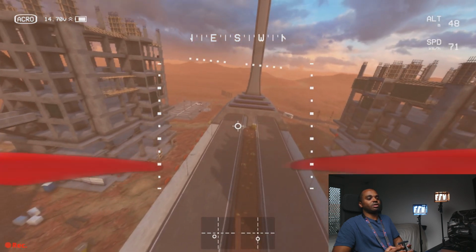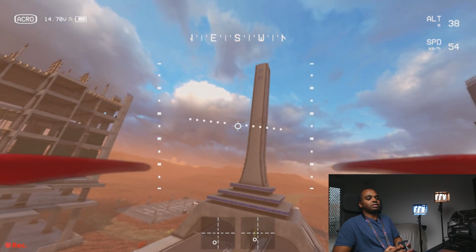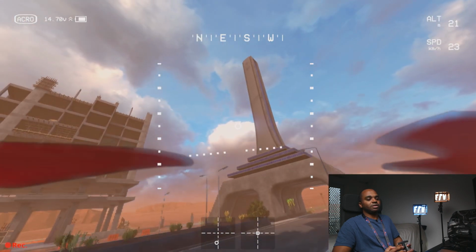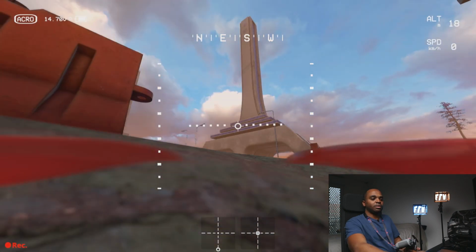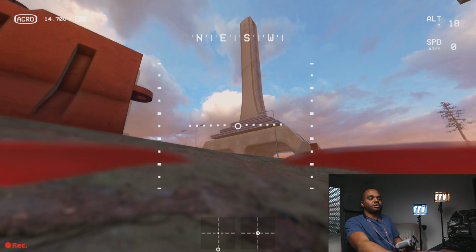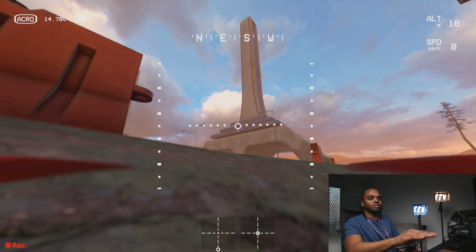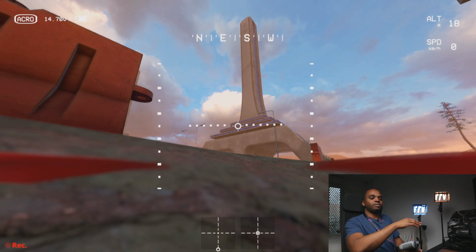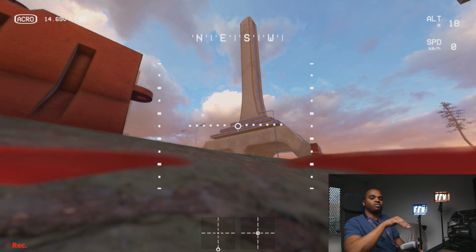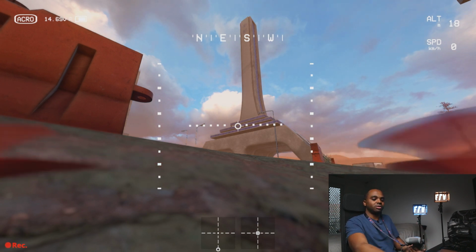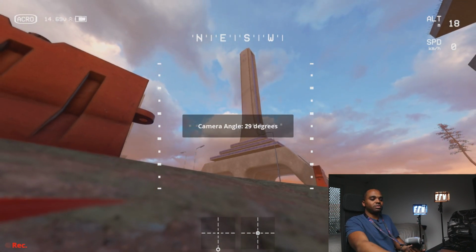Let me try to land it. So I would say under 20 degrees it's easier to land the drone because you can see what's in front of you. But the downside of flying under 20 degrees is that the FPV drone is very slow and you cannot see what's in front of you. You see what's underneath you. So it depends what you plan to shoot. Let's switch to 30 degrees.